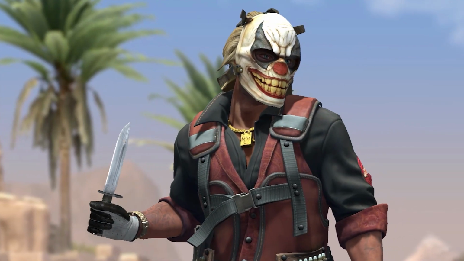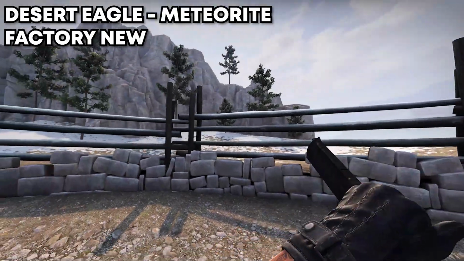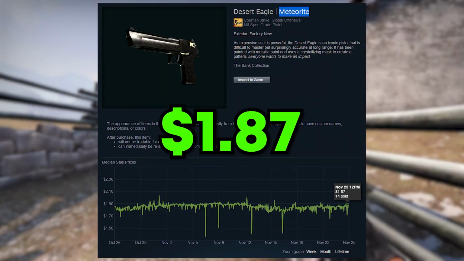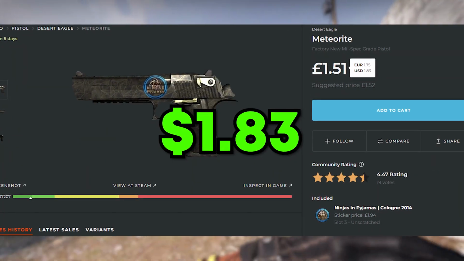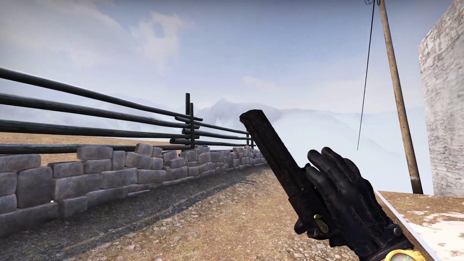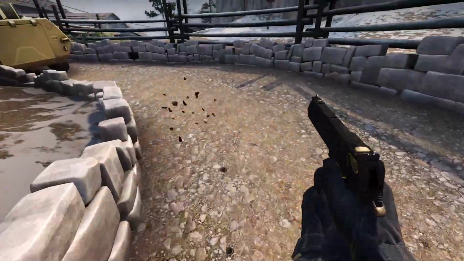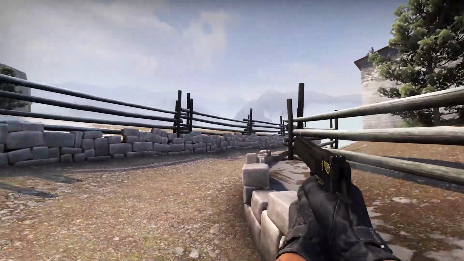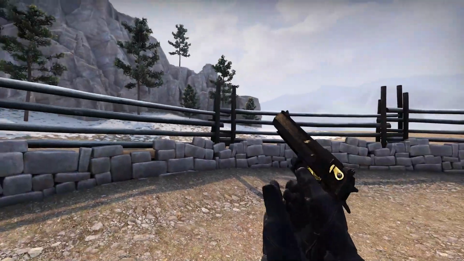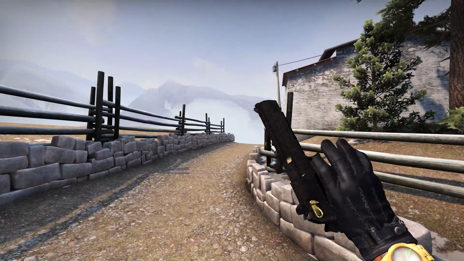Then for the Desert Eagle, we have the Desert Eagle Meteorite in Factory New, which you can get on Steam for $1.87, or over on Skimport, it's only a tiny bit cheaper at $1.83. So, yeah, not much in savings here, but hey, it's still really cheap, and probably the best budget green Deagle in the game. I mean, that's if you want to call it green. It's slightly greenish compared to other skins, but honestly, the only real green Deagle is the Emerald Jormungandr, so yeah.